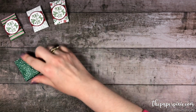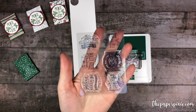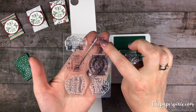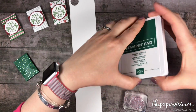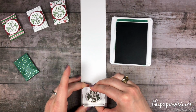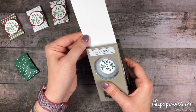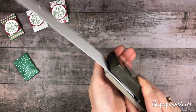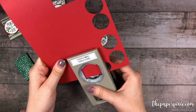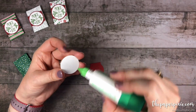So let's do a little bit of stamping. I'm going to stamp using the Christmas Traditions Punch Box stamp set. You'll get a stamp set and a coordinating punch. And we're going to stamp this Peace and Joy sentiment. I'm going to stamp that on Whisper White with Shaded Spruce. And for this, I'm actually going to punch out the sentiment using the 1 1/4 inch circle punch. Then I'll punch out of Real Red the Christmas Traditions punch. And I'll layer those two together with liquid glue.